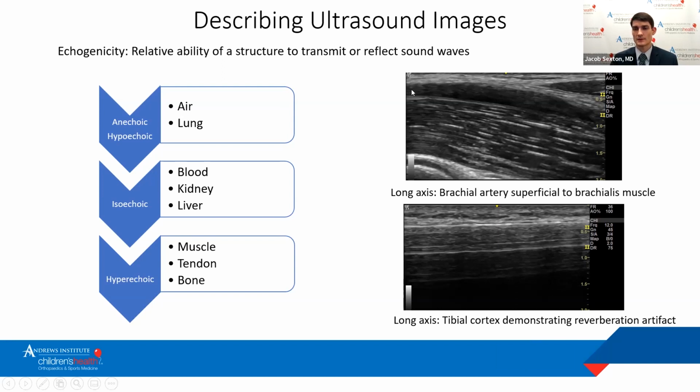So coming across here from left to right, you have the brachial artery. It's mostly hypoechoic, with some isoechoic components in here. So I know this is most likely a vessel. Following underneath that, you have a fascial lining separating it. And then you have this striated structure through here. This is the brachialis muscle.